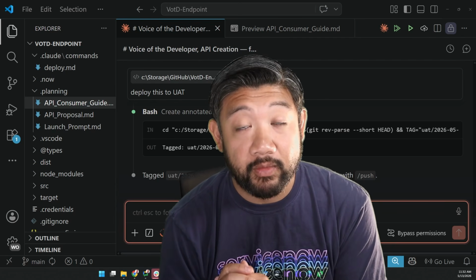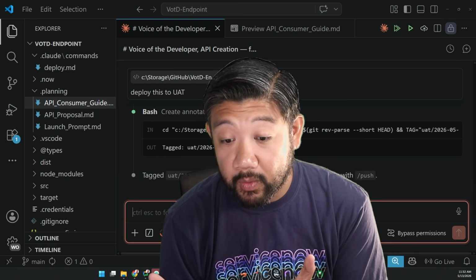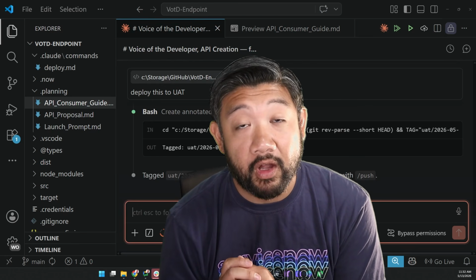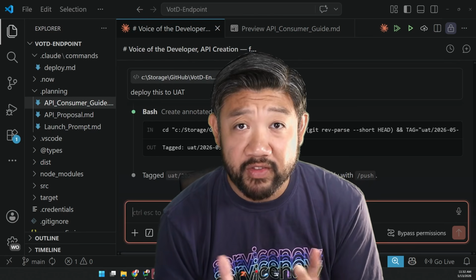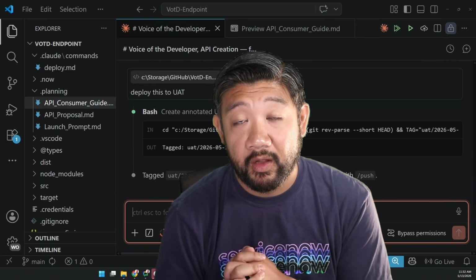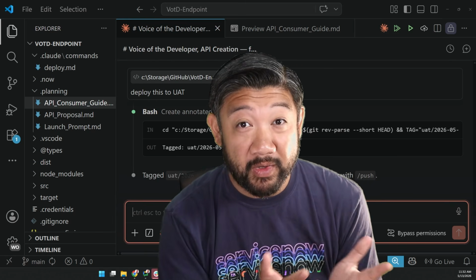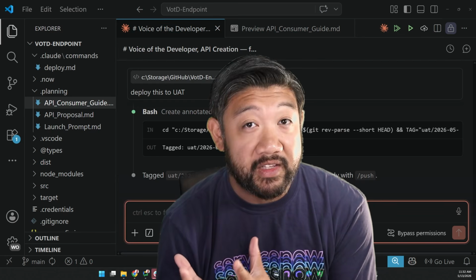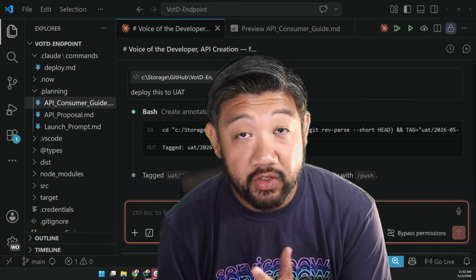I know how to do this stuff by myself. I could have written that scripted REST API myself, but that was what, 20-ish minutes for it to do it automatically for me based off of some planning documents that I had with it and reviewing a plan, while I could easily be doing something else. And that's kind of the amazing part of all of this way we can do ServiceNow development.